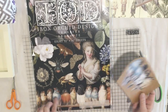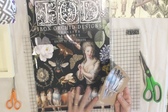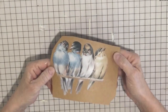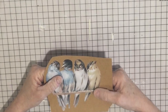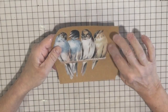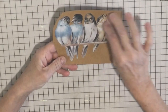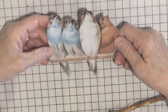For this one I'm going to use these birds. They came from this Iron Orchid Design transfer called Brocante. What I did is transfer it onto a piece of cardstock so it would be a little more heavy-duty, but you could just find a fun image and print it out onto cardstock and get the same result. Next you're going to cut around the outside edges so all you have is your birds and branch on cardstock.